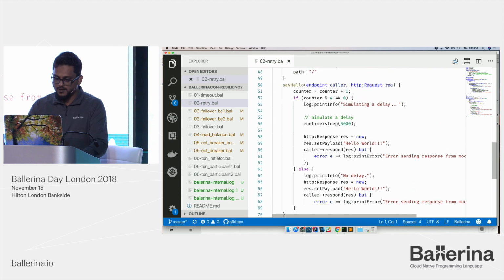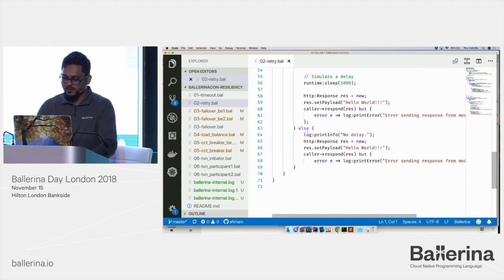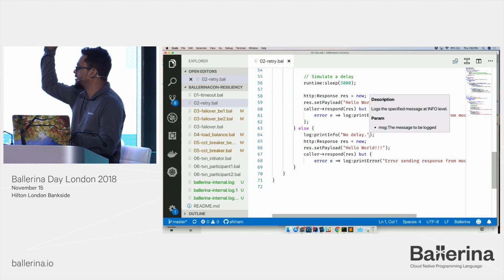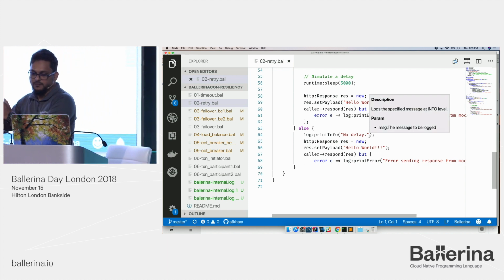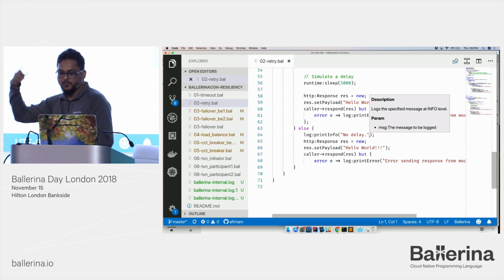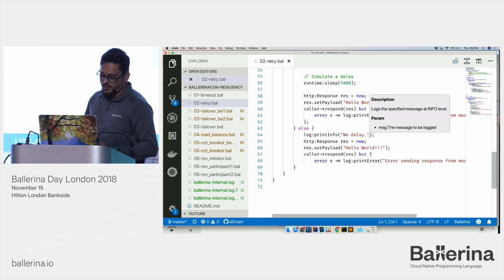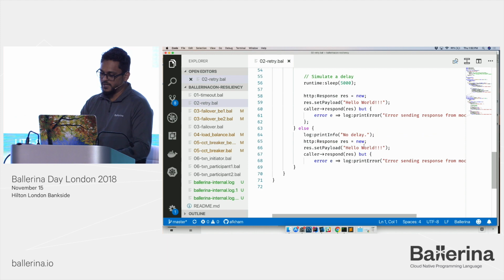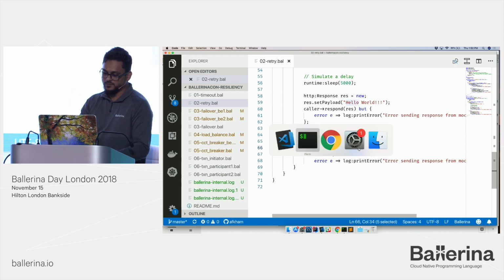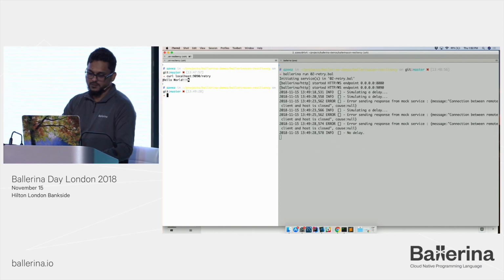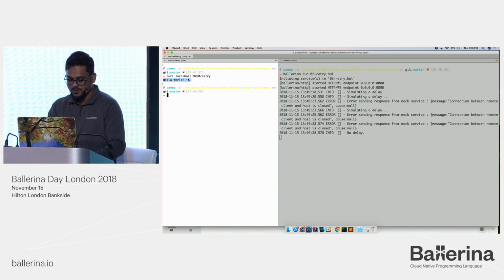The code here is like the first few calls, there was this output. And then when we kept on retrying, the client did only one call to this particular, you can think of it as a proxy service, which calls a backend service. The proxy automatically did the retry, and when there was a proper response, the proxy sent this hello world response back to the client. That's the response I got, right? So that's retry.